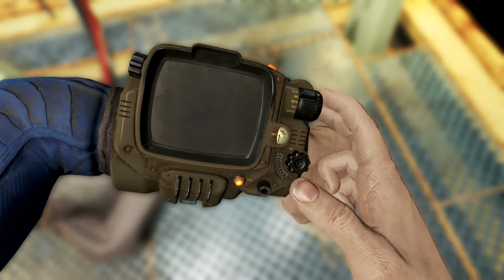Okay, so we got ourselves a Pip-Boy here, which most people probably know, and I'm sure makes an appearance in the Fallout show, if not a major part of the Fallout show. But yeah, basically this is just your menu in-game, and then we can use it to access all sorts of vault tech stuff. Luckily, we found a scientist with an intact Pip-Boy. I don't think anybody else had one, which is interesting.